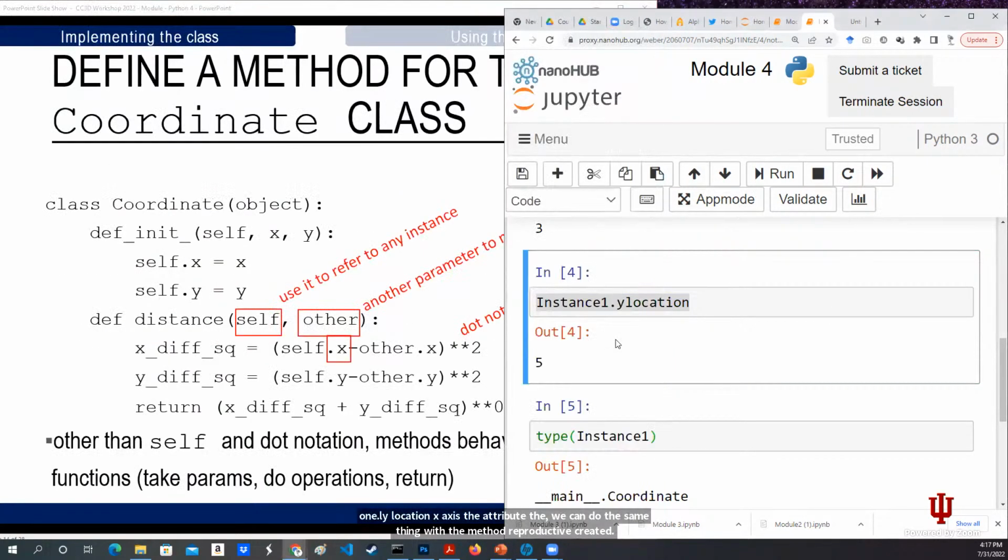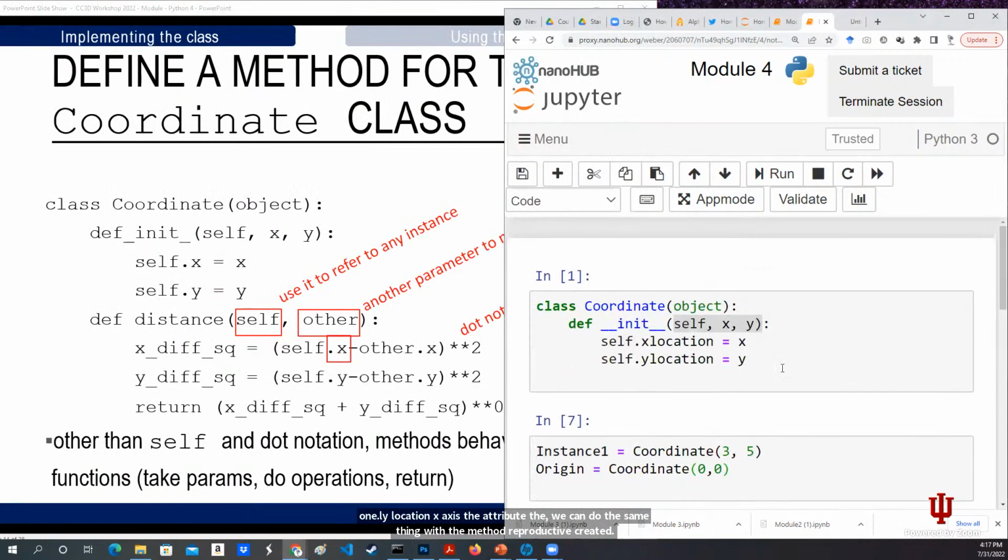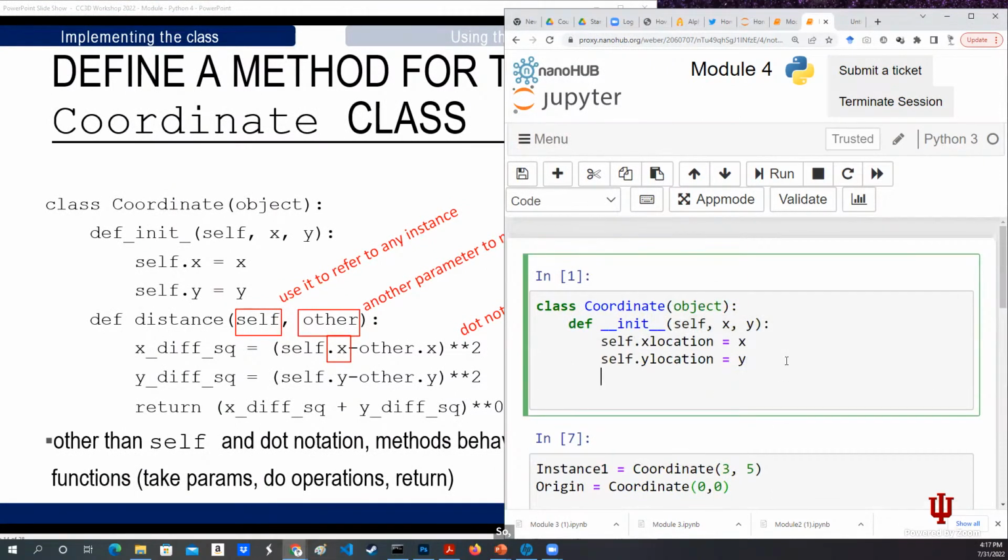So let's edit our class now. We've done our constructor, our dunder init. Now let's add a special method. So self, again, refers to itself. And other is some input argument that has to be added.